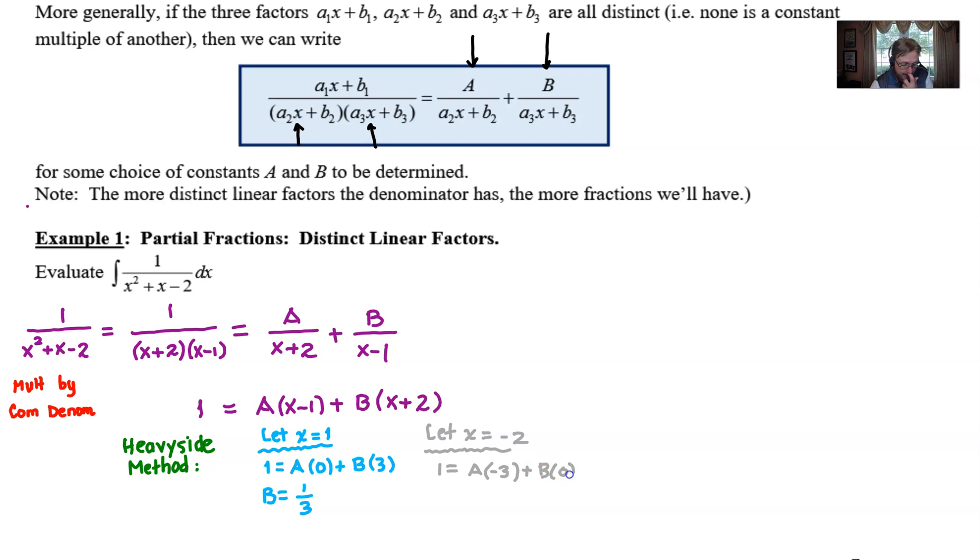That worked so well I would like to do it again. Let's pick another opportunistic value for x that might help us solve for A, and we're going to choose x to be -2 in this case because that's going to wipe away this B value. We see we have 1 = A(-3) + B(0), and once we solve everything out, A is equal to -1/3. Now it is just a coincidence that A and B are the same values with opposite signs because that's not always going to be the case. Also it goes maybe without saying that once you found this B, you honestly could have used any value in the world for x.